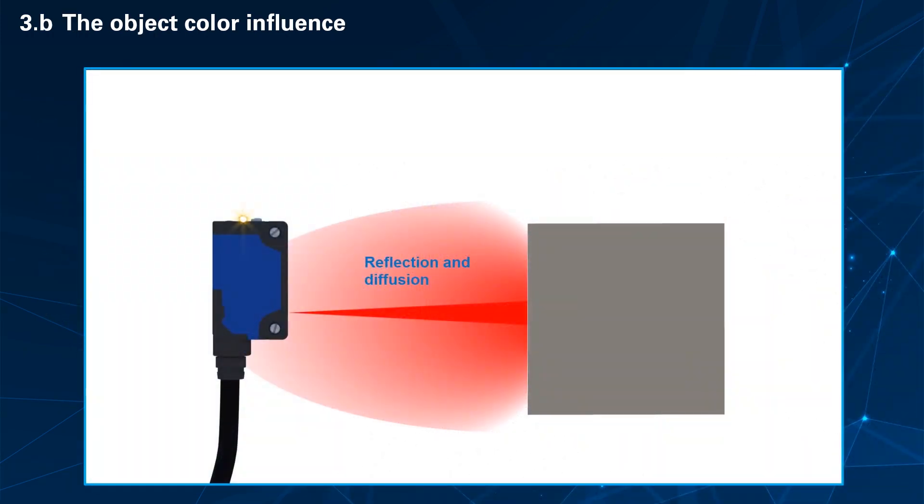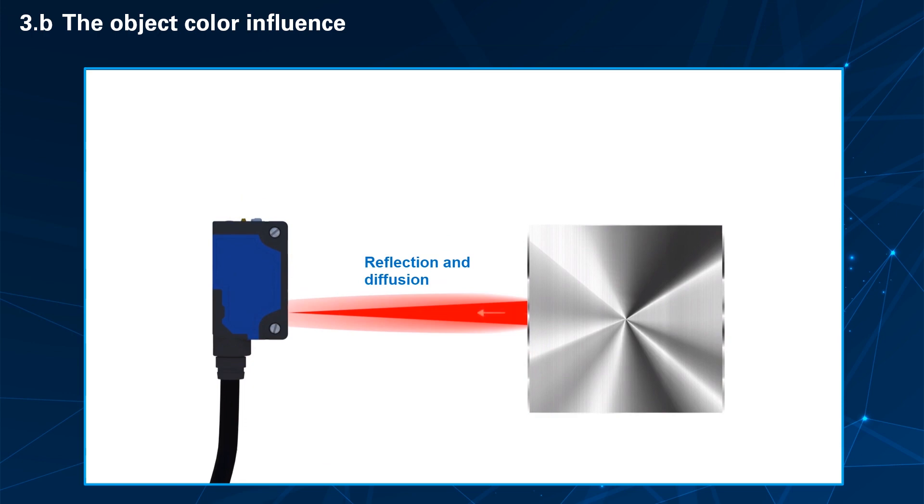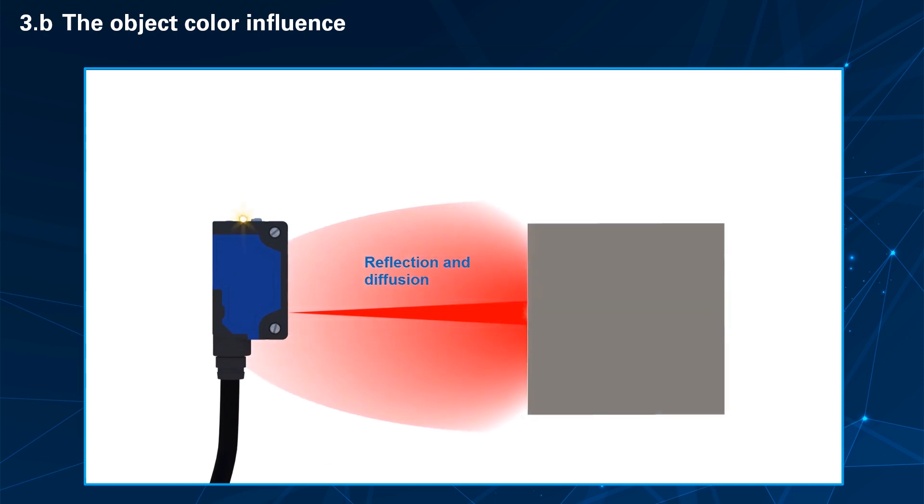A part of the light energy goes back. The orientation of the ray depends on the surface. If it is shiny, plain, and smooth, the incident ray is returned in only one direction. It acts like a mirror. If it is matte, the incident ray is returned in all directions.